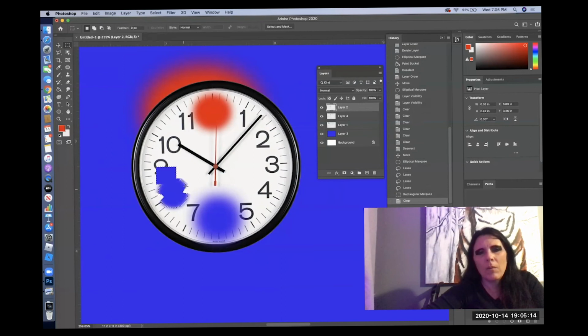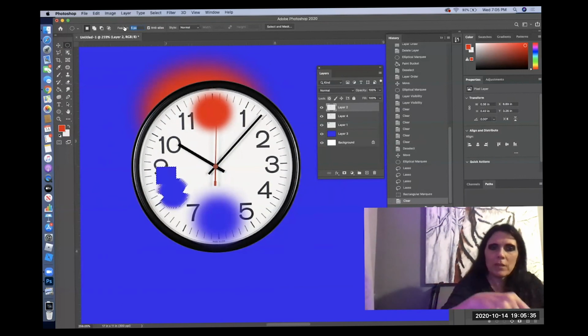Did the lasso have a feather? Let's take a look. Lasso had 0 feather, but what did have the feather was the original circle I made. So if I go back to that original circle, you'll see that it did have a feather. It's important to see this because if you're working on a computer that other people work on, they put feather and you're like, why is everything coming out fuzzy? That's why. Make sure that's at 0 and it cuts clean, no fuzziness.